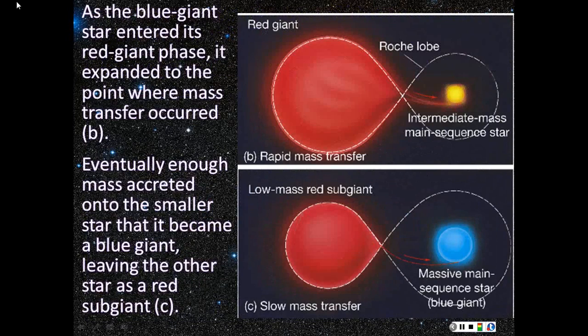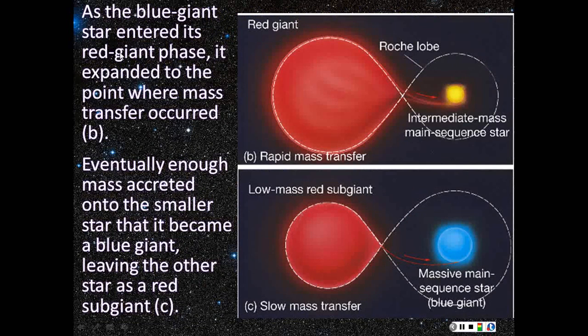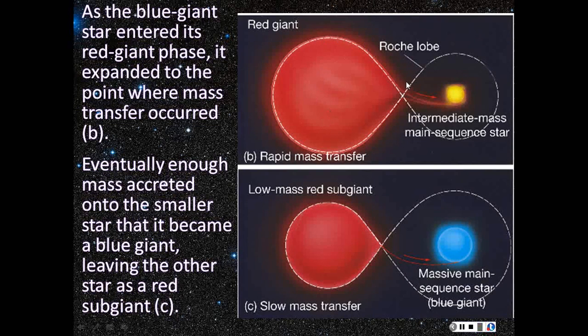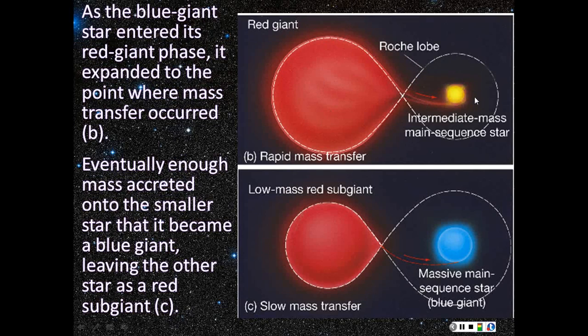But then the blue star is going to become a red star. Remember, they evolve to a red giant phase regardless. I mean, they're actually a red supergiant phase if they start off blue. But they're going to go over to the red side and become really big, because that's what happens when you run out of hydrogen in the core. That means this star that was well within its Roche lobe exceeds its Roche lobe, and material starts to flow onto this solar mass star.